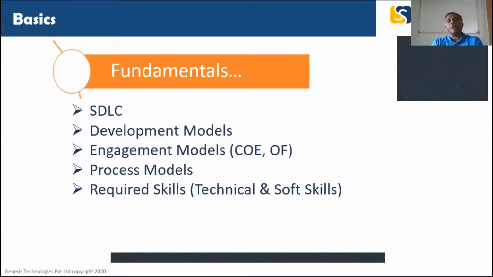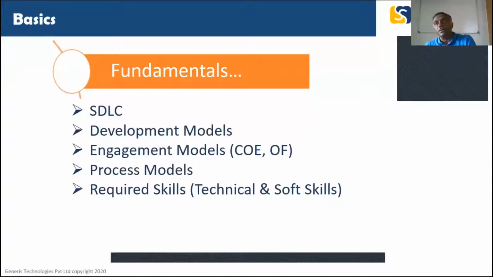And the required skills, your technical skills. What are the technical skills that you require to perform your job as an SQA or a software tester? For example, coding is also very much important, even though you're doing manual testing. The first thing in this is basically communication. The basics is you need to be able to understand the requirements from the customer, and you should be able to communicate your understanding and your clarification to your customer vocally as well as in written communication.